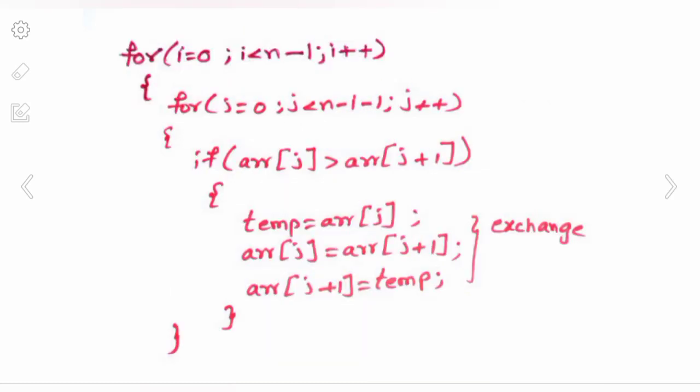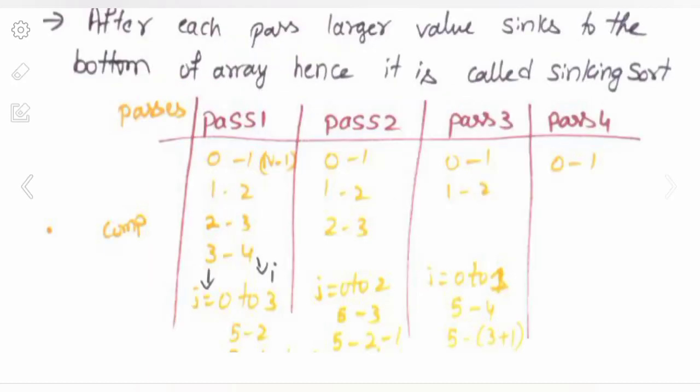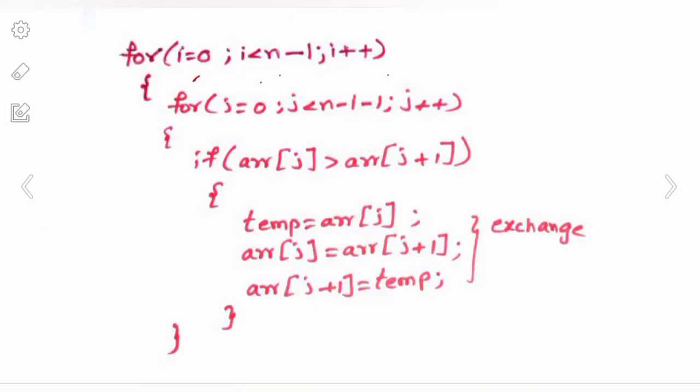So now let us see the code here. For i equals 0, i less than n minus 1, i plus plus. Here n minus 1 means the number of passes is 4. So 0 to 4 means 5, right? So 0 to 4 we are considering. This outer for loop is for the number of passes in the bubble sort. And for j equals 0, j less than n minus i minus 1, j plus plus, this is for the bubbling of the elements in the given array, right?